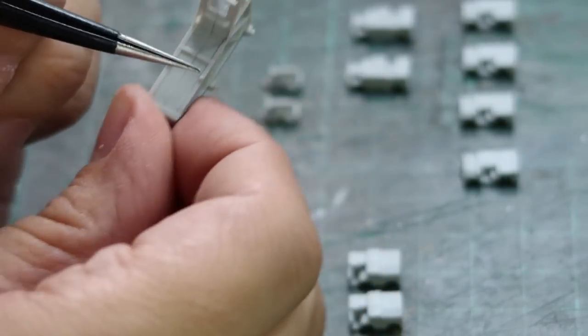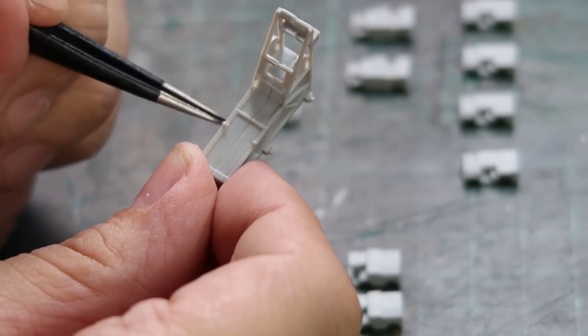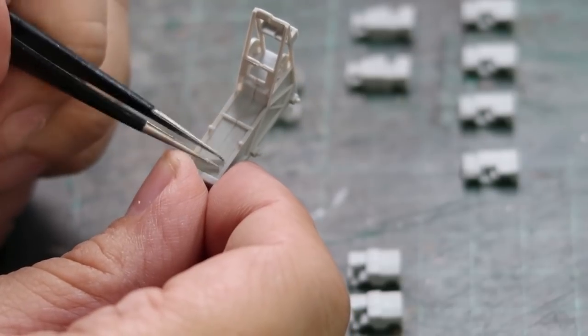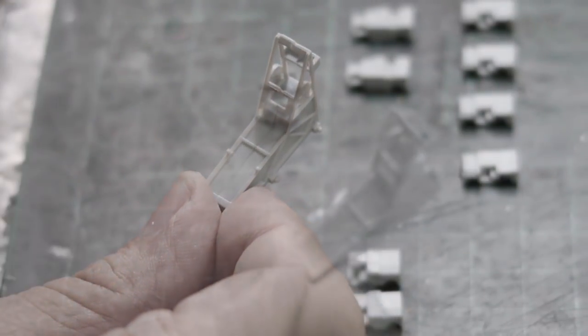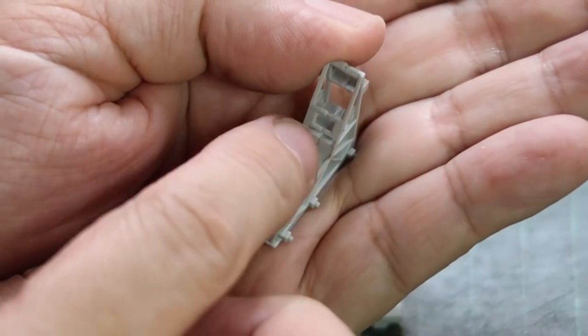There are seams in this crash crane, so I'm going to have to cover this. I don't know if you are able to see this. There's a seam in between, so I'm going to cover this.